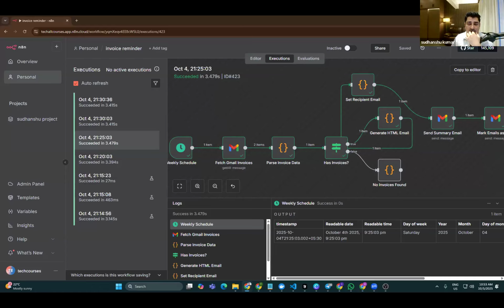I have already started working with my team, and we are creating a big automation system there. Soon we will come up with a course, maybe a live one.